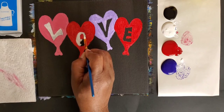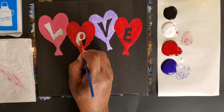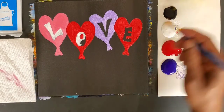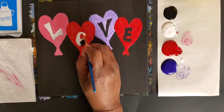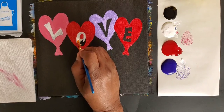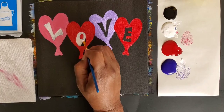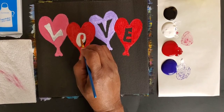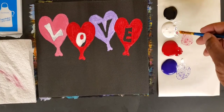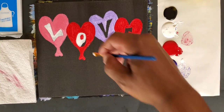Like that. See? There. Just keep loading the brush as needed, smoothing it out as you can, paint over it again if you have to. Try to make it as neat as you can for yourself, whatever your eyes tell you is neatness. We're almost done.